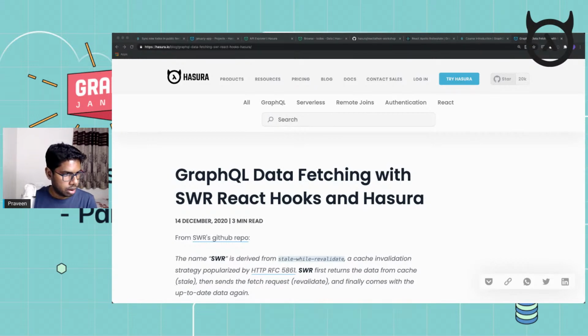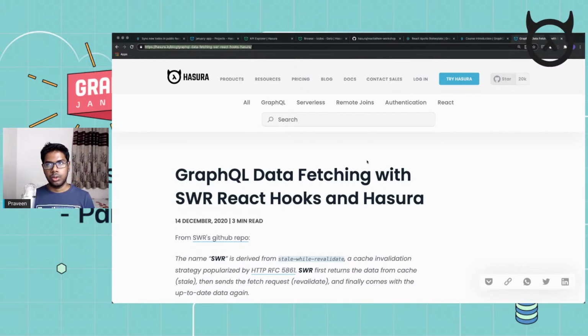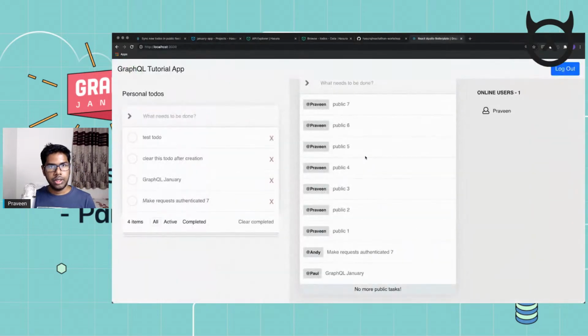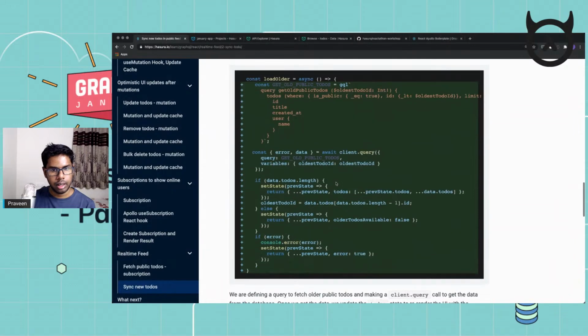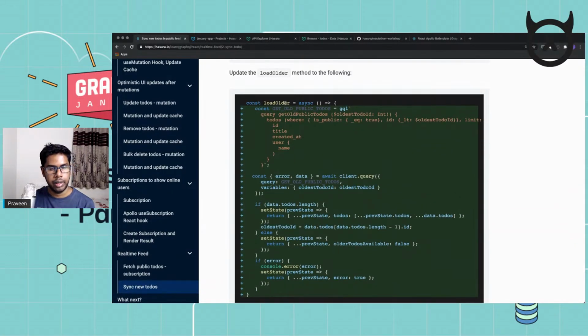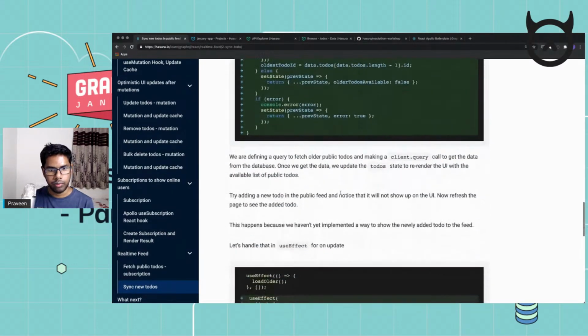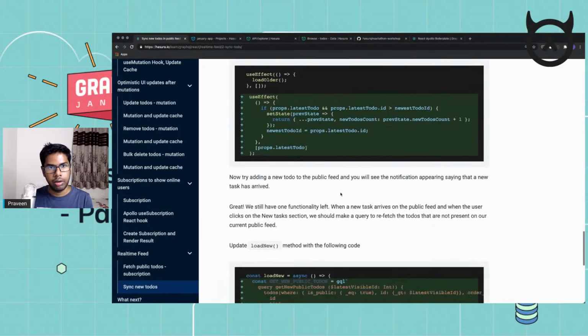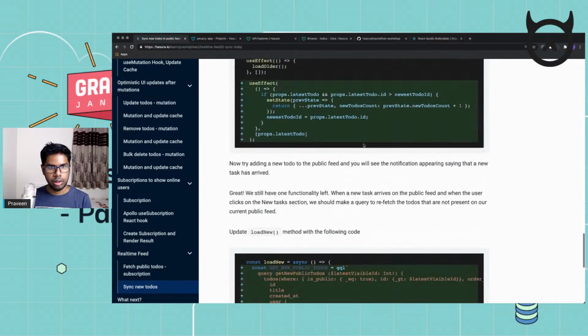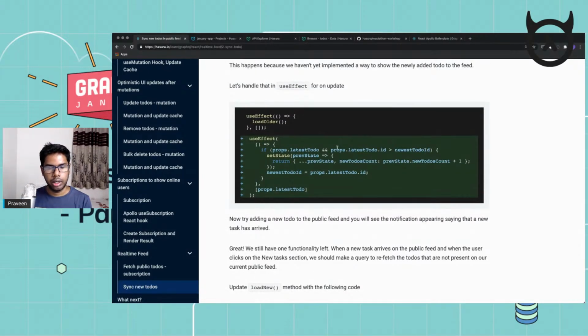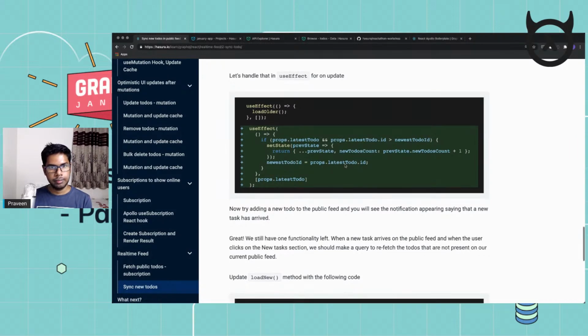There you go. Awesome. So we've actually come to the end of the stream. We've implemented the real-time feed as well. We've implemented both load older and load newer functionalities, and that's probably the end of this application. We initially missed out the use effect required to handle the component did update state.